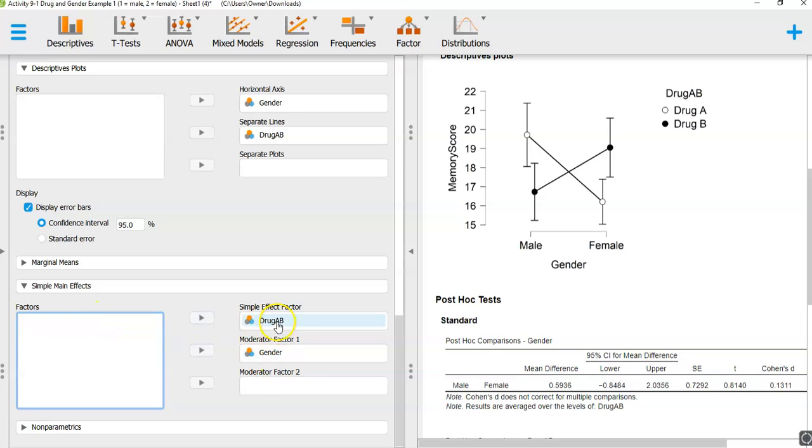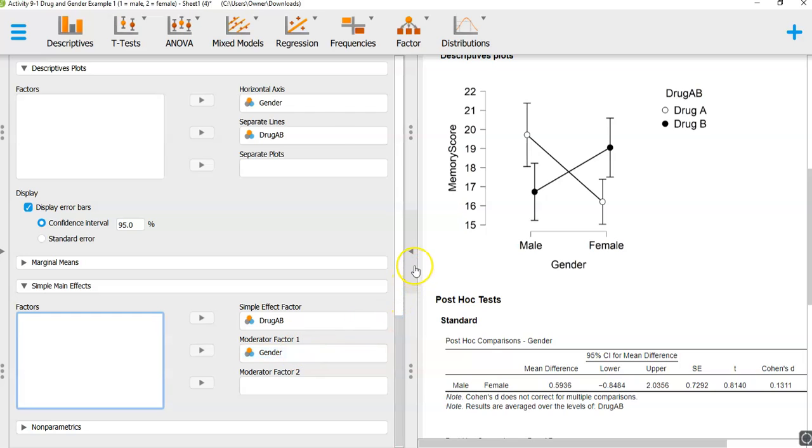If you flip these around, if you put drug down here, you'll still get the analysis. There's nothing wrong with doing it that way, but your numbers won't match up with the numbers in the activity because you're getting a different set of simple effects. And this activity is asking for, again, the simple effects of males and the simple effect of females. So if you wanted the simple effects of drug A and then drug B, you'd have the drug A down here and drug B, that factor down here. But that's not what you want. So if you get everything right up above, but you find the simple effect numbers you're getting aren't matching up, it's probably because you have these in the wrong boxes.